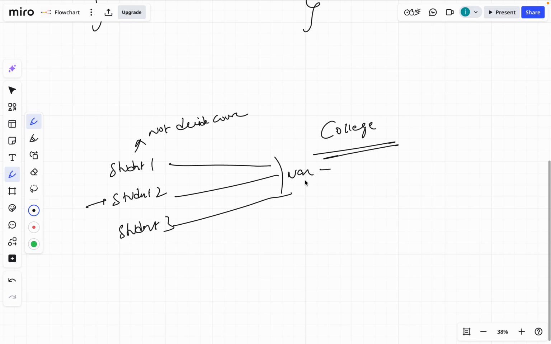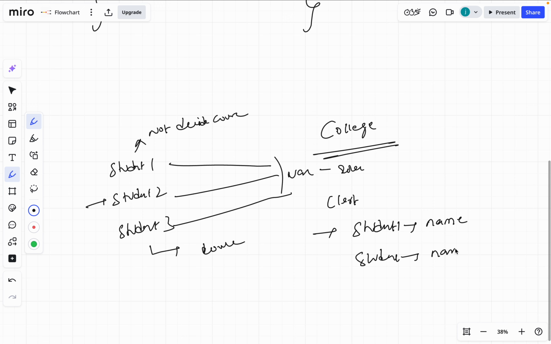When you just register, you don't have a roll number, correct? Student 3 wants to register completely. You know what the course is, you know everything. So when the clerk is creating the objects, how is it going to be created? The first student is going to be created only with the name. Second student is going to be created with the name and admission number, but no course, because he still hasn't decided. The third student needs name, admission number, then the course.